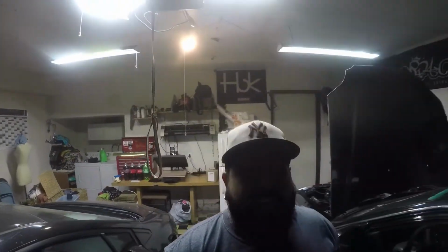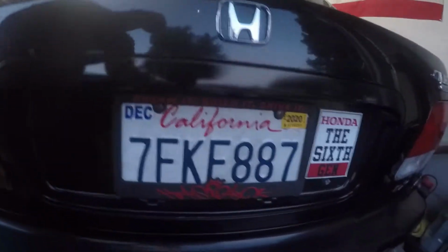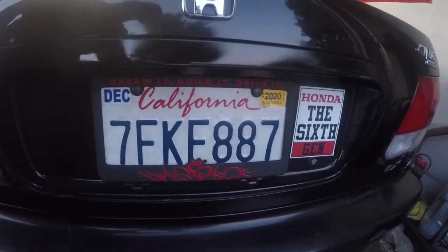The car was non-op for about 5 years, and I don't know why it was reffed. It was never pulled over, nothing. It was just flagged by the state of California. So I ended up filing an appeal about why my car was reffed, which took about 3 weeks or so, and then finally got my tags.